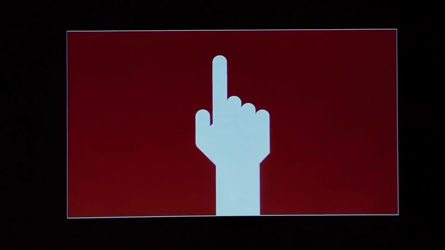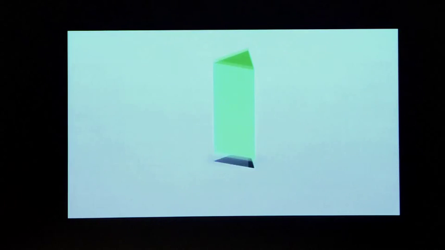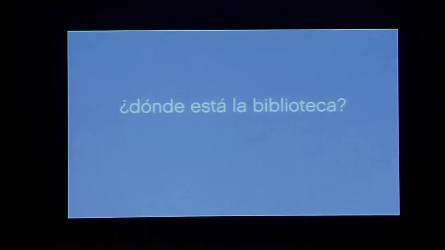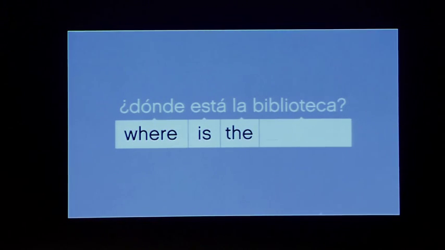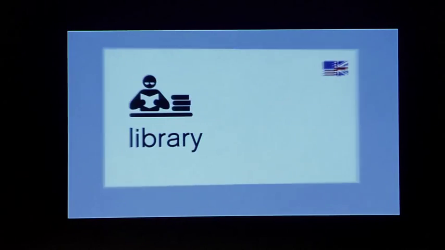Wait, back up. How can you translate a language you don't know? First, Duolingo only gives you sentences that fit your language level. Beginners get the really simple sentences from the web, and advanced users get the more complex ones. This way, everybody becomes a valuable translator. And second, if you're really lost, you can always see possible translations for words you don't know. Afterwards, Duolingo helps you understand and memorize the words you hovered over through educational examples.